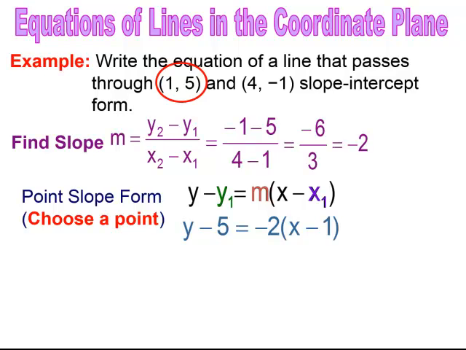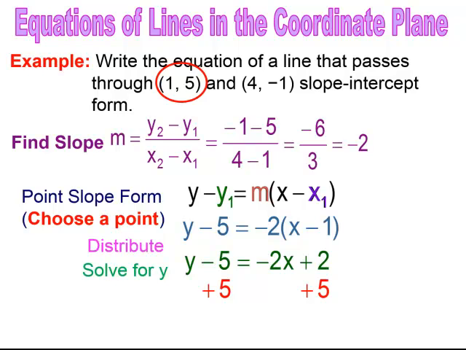I'm going to substitute it into the point slope form. So I get y minus 5 equals, and then the -2, that's the slope I found, times x minus 1. And now I'm going to solve for y, the distributive property, and then I'm going to get y by itself by adding 5, and I have my equation of the line that passes through 1, 5, and 4, -1. So in order to write an equation of a line, you're going to need the slope. If you're given 2 points, you're going to have to use the slope formula to find the slope first, and then you choose either point to find the equation of the line using the point slope form.